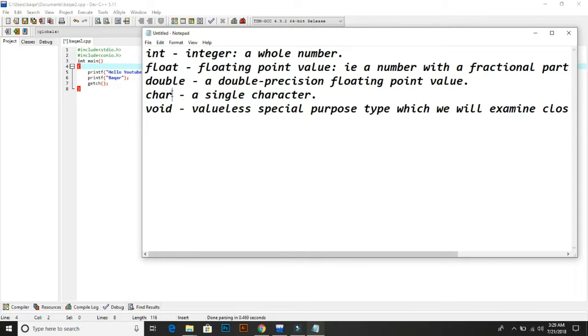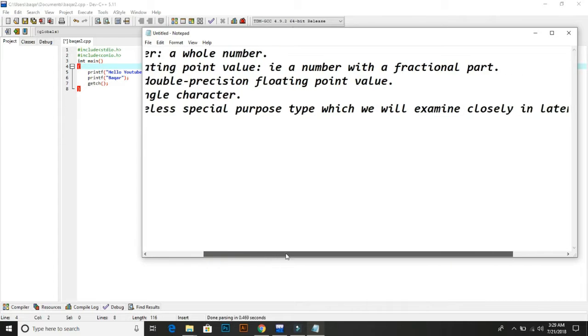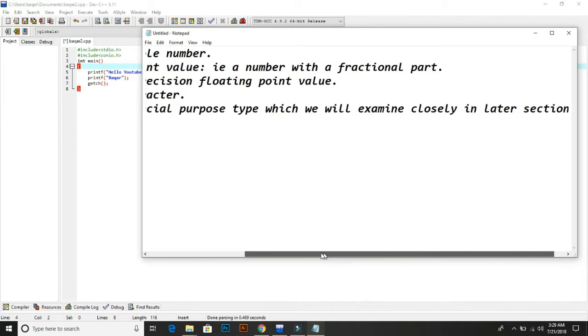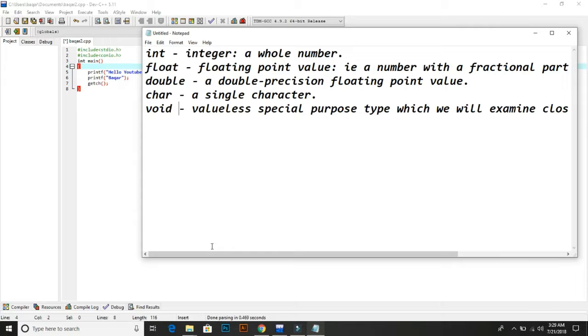The next one is char. This data type can store a single character, like the A written here, and it can only store a single character in it. The next data type is void, which means nothing. It can store nothing in it. It is completely empty.